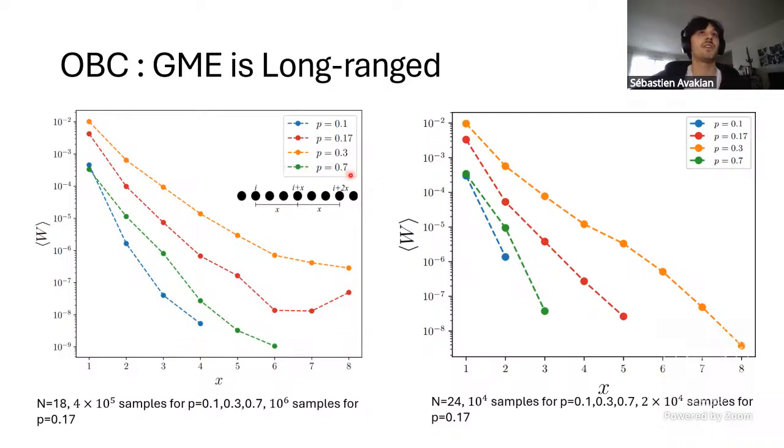Whereas for 0.7 and 0.1, when we're deep into the product, disentangled phase and in the volume law phase, it doesn't get quite that far. I will return in a second to how we can understand these far away from the transition. Just to quickly go over 24: we have many fewer realizations. For 18, we have a large ensemble of measurements that we can go over, whereas for 24, we have much less. We have order 10,000 per value of P, whereas here we have order 100,000 to a million.